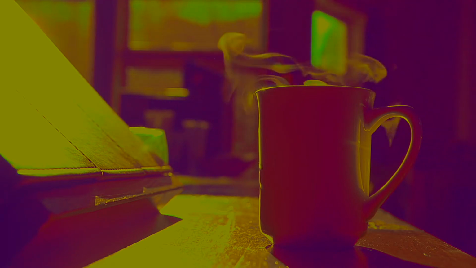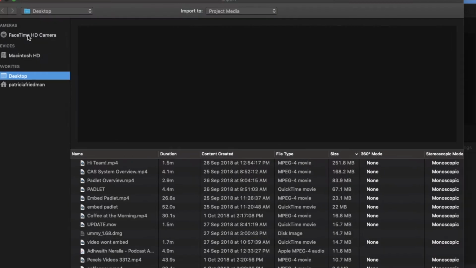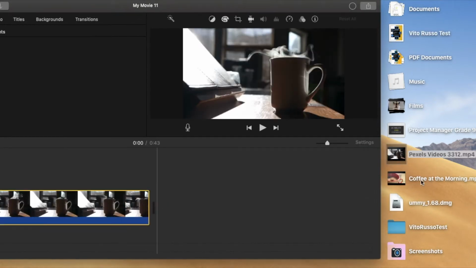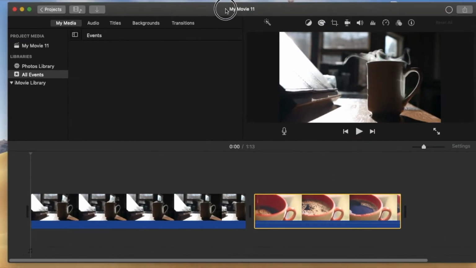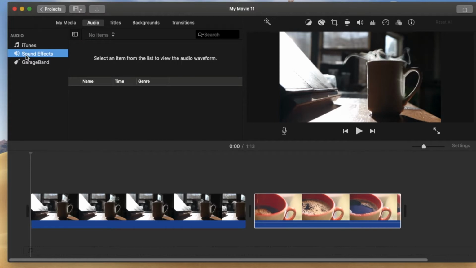So, getting started, whenever I am making a film, of course you can import media from wherever you have it saved, but I always like to gather all of my files in a folder on my desktop and name the files so they're easy for me to work with. Then it's just a matter of dragging and dropping.